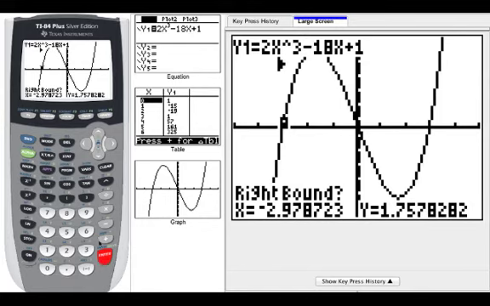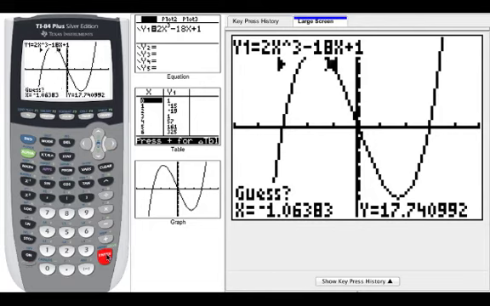So there we go. And then I'm going to scroll on the graph and watch the cursor go up and over that point where we think it looks like it's the maximum value, over the hill there, and press enter to establish a right-hand bound. And of course you see the arrows going up there on the graph again. And it's asking, do you want to guess? So you can if you want to, or you can just keep pressing enter. But you could go to where you think it looks like the maximum point and say, I'm going to guess this is it. Press enter.